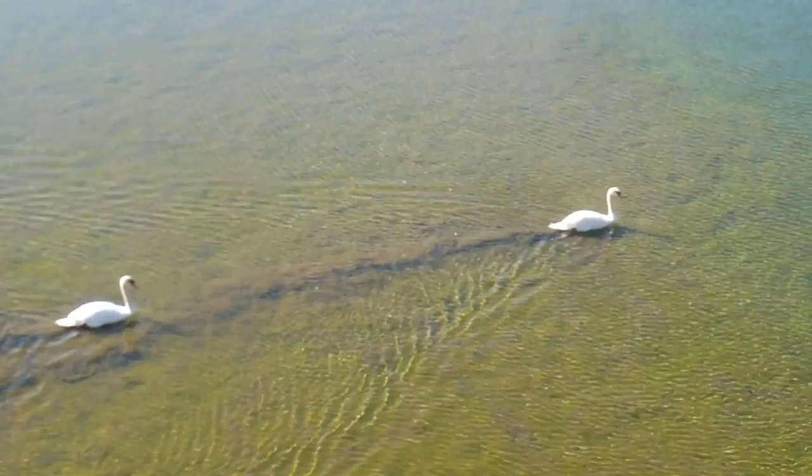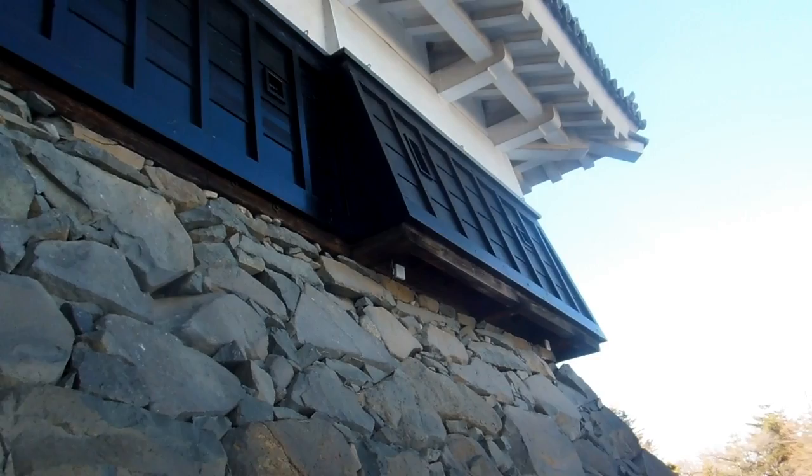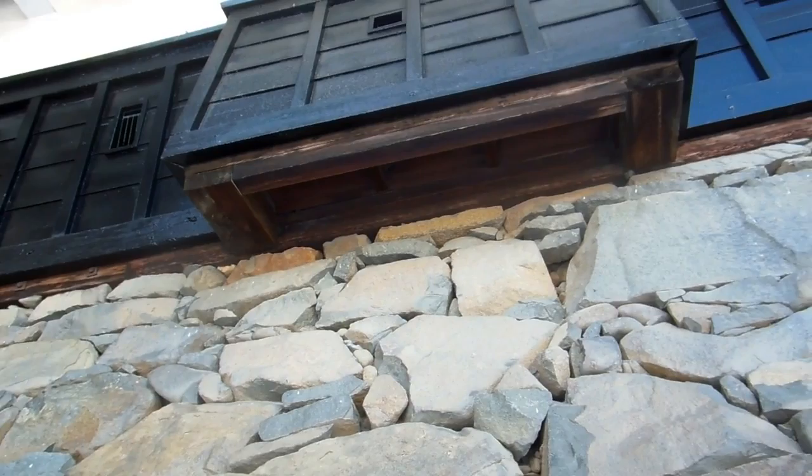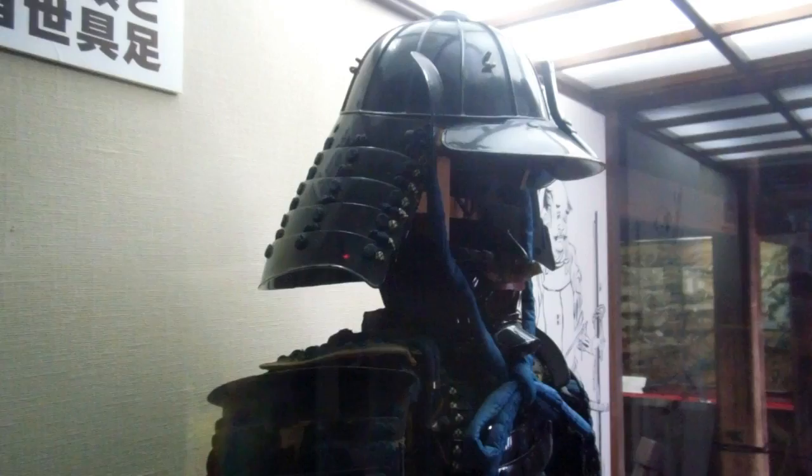Or even if you just want to appreciate the swans — isn't that beautiful? As you can see, the moat has gotten shallow over the years as it's filled up with silt, so it's ended up quite shallow now. These are interesting and quite common in Japanese castles: you raise a board and you can drop stones down a hole and they fall out through the bottom, hitting people in the head. So if someone's trying to climb up the wall, as well as being able to shoot at them through the windows you can drop rocks on them. Usually on the corners of the wall — one on each side. Simple but effective: dropping a rock on someone's head. Low tech weapon.